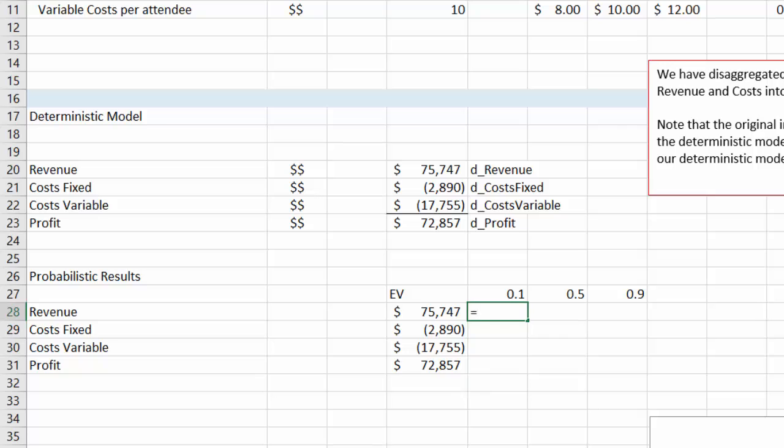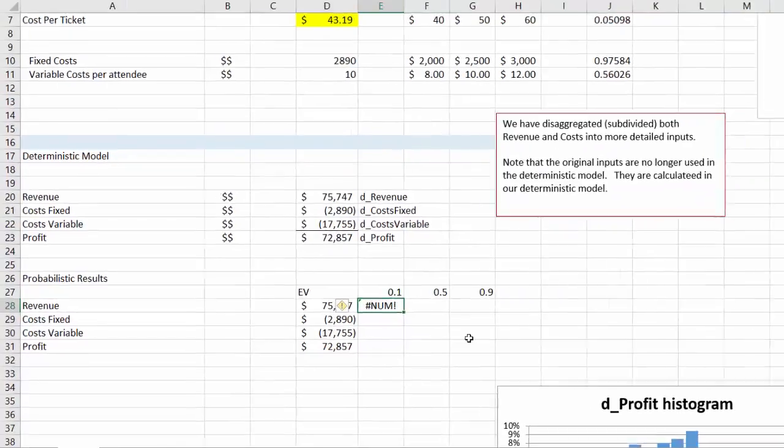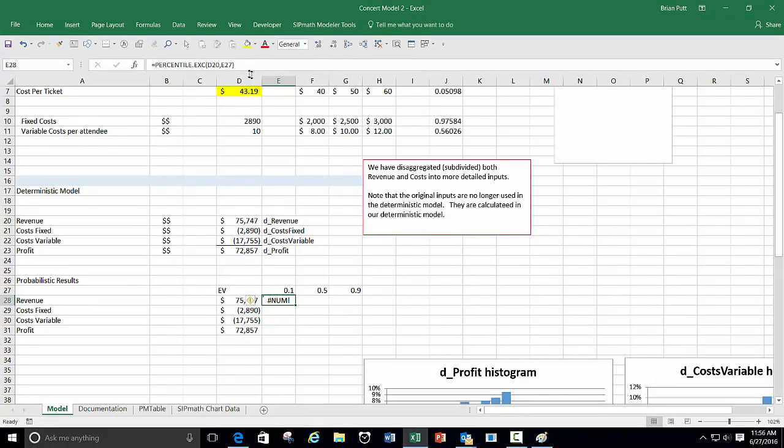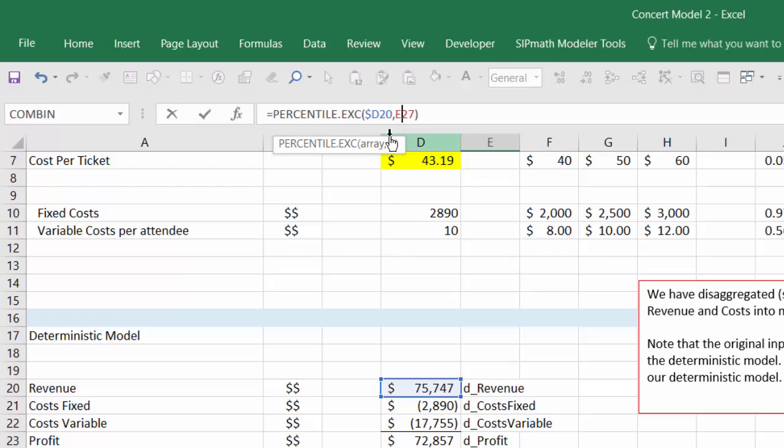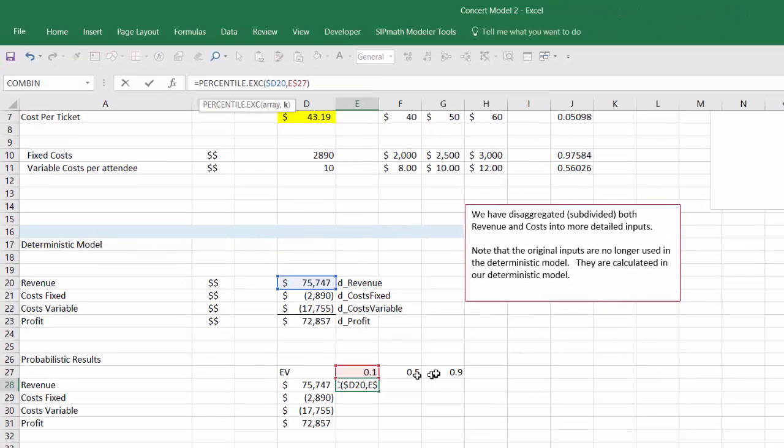Over here, we're going to use the percentile function, and we're going to use .exe because we're getting the percentile from a sample, and we need the array, but we're going to just specify the revenue here, and then we'll specify this 0.1. That's we want the 10th percentile. Enter. Now I want to be able to copy this cell all the way across here. So to do that, I can fix some of these cells. So I can fix the D because I always want to be in column D here for the array. And I want to fix the row here because I want to go across the percentiles. And now I'm going to copy these across.